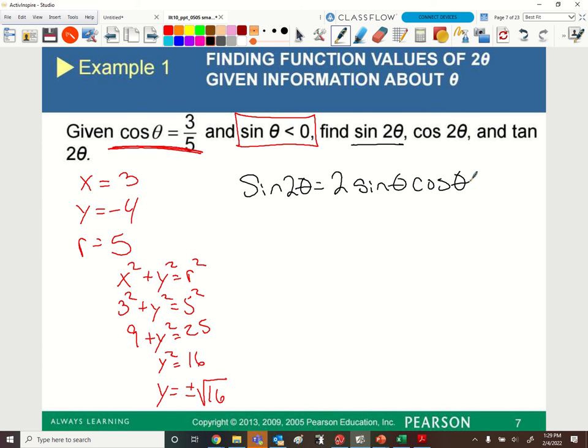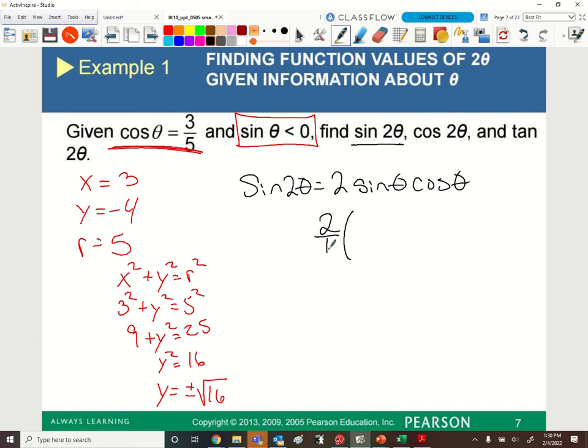You guys agree? Hopefully? Okay, so now if you look at each of these thetas, there isn't a 2 in front of it. So these are single angles, so that means that they use x, y, and r. So let's bring it down. Bring down the 2. And the 2 is a whole number, isn't it? So I could write that as a fraction as 2 over 1. Yeah, very good. 2 over 1. Because I'm going to multiply fractions here. And that's one thing I want to try and focus on and make sure I keep them all in the same spot, the right spot here.